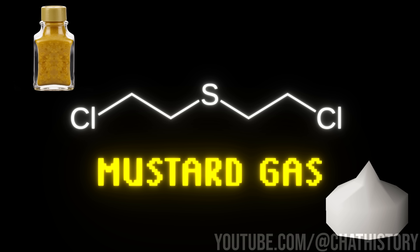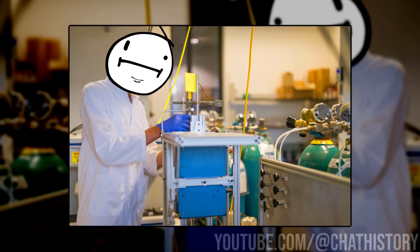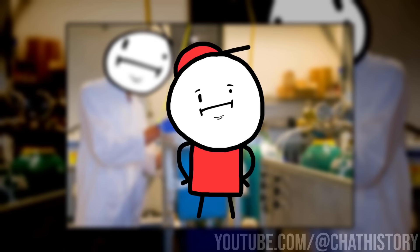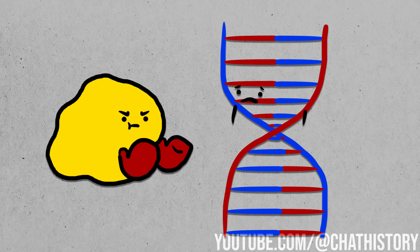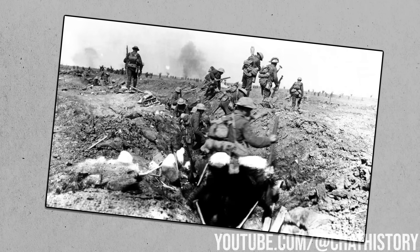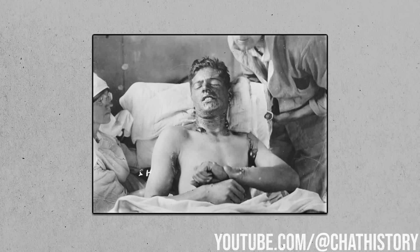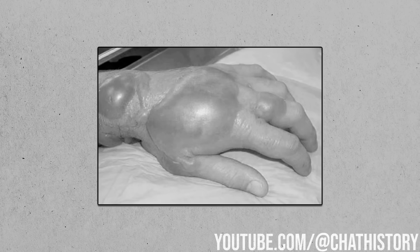No matter if it's a gas or a liquid, the horrible effects still remain the same. Mustard gas is what's called a blistering agent, meaning its main form of attack is damaging human tissue. This is done through the chemical's ability to really mess up the DNA and proteins in the nuclei of your cells, particularly in the moister areas of your body — like your eyes, your skin, and your respiratory tract. So nowhere's really safe, especially if you sweat a lot, like a soldier in the heat of battle. Any skin exposed to mustard gas will develop severe chemical burns, and thanks to all that DNA and protein destruction, will form very juicy but agonizingly painful yellow blisters.